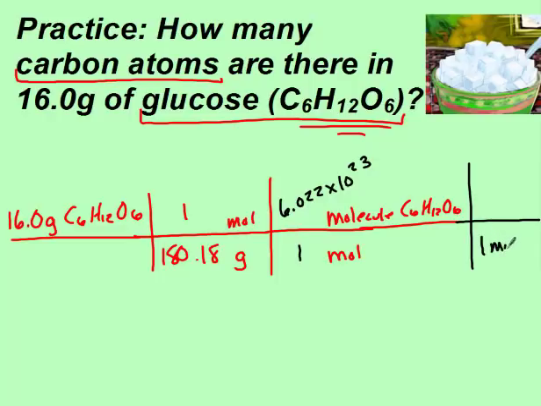For every 1 molecule of C6H12O6, I have so many atoms of carbon. So I look in the problem and notice I have 6 carbons. So that's what's going on top. Had the question read how many hydrogen atoms, everything would have been the same until the very end, and then it would have been 12 hydrogen for every 1 molecule. If it had said total atoms, I would have said 6 plus 12 plus 6. 6 carbon plus 12 hydrogen plus 6 oxygen gives me 24 atoms. And I would have put 24 atoms up here.